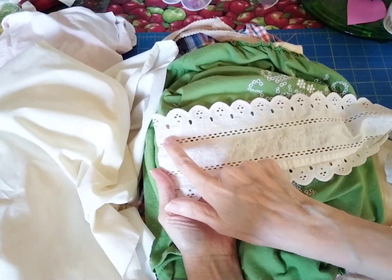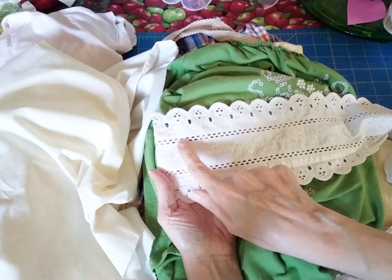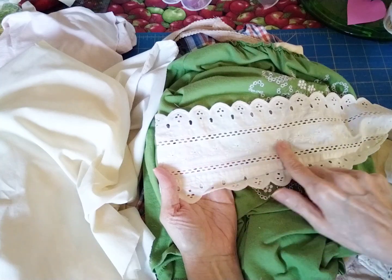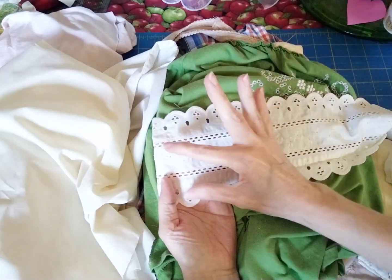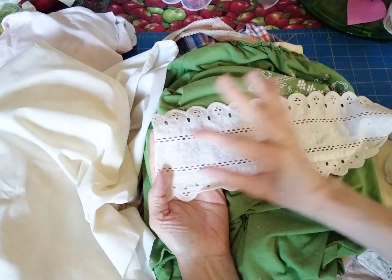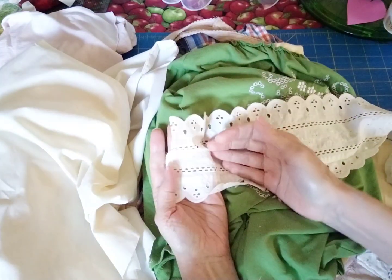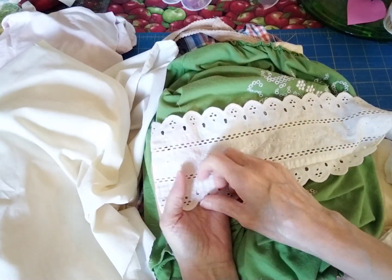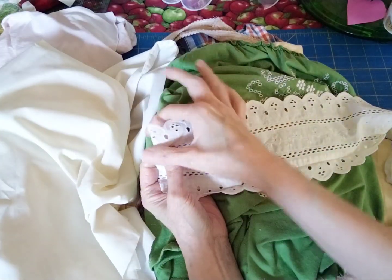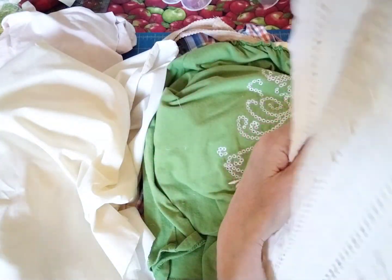First, by just cutting this top edge here off, that's one strip. Then this little decorative border strip here, that's 2. This one here is 3. And then combine these first 2 rows, that's 4. And then combine this row, you see what I'm saying? And then use them all together. And then you could cut it in different sizes. So you could cut it just a little strip like this. You could cut just a little corner here. So there's so many ways that you can use your trim.